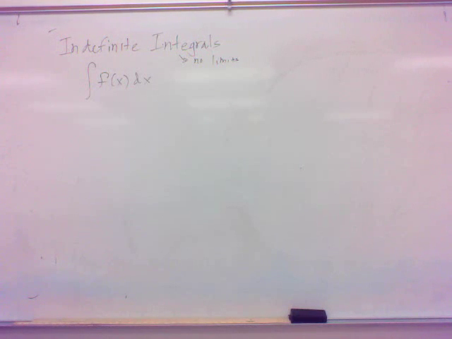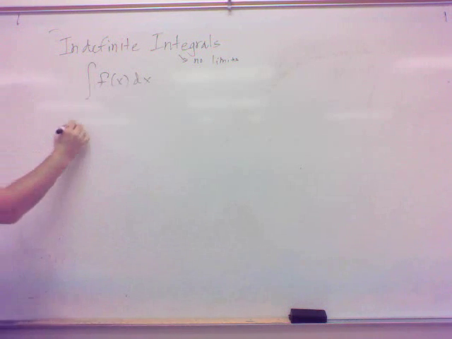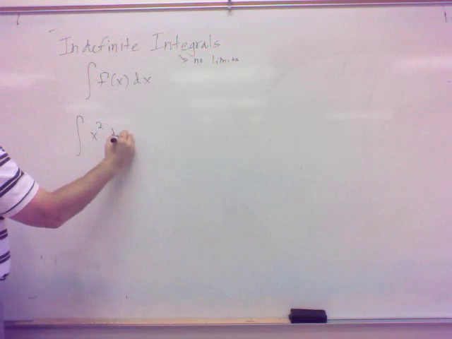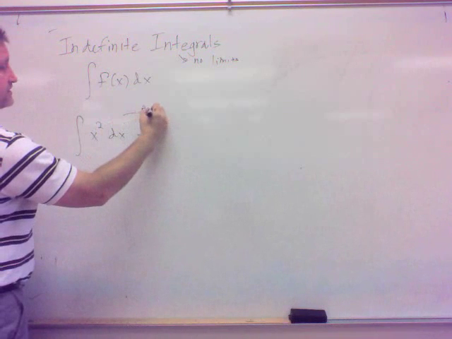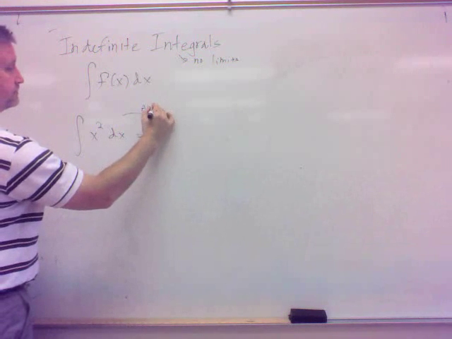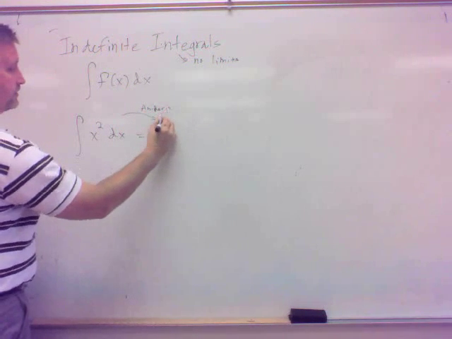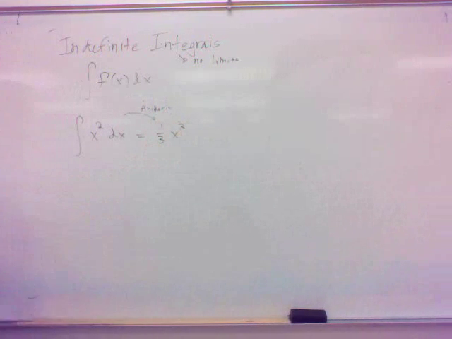What that winds up being then is we're still going to do it the same way. We're just not going to have to evaluate it at the limits. For example, if I do the indefinite integral of x squared dx, I don't have any limits, so I just do the antiderivative, right? The antiderivative is 1/3 x cubed. One catch, though, because I'm not evaluating it, this minus this, guess what I have to put in? I have to do the plus c.